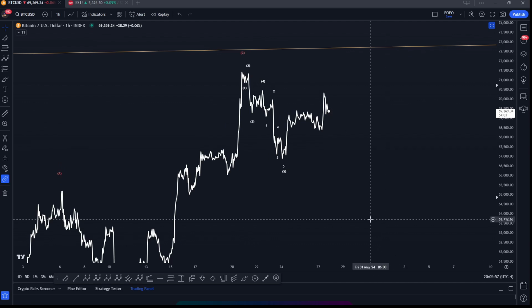That's a valid interpretation of what we're witnessing here. Okay. If that's the case, then you should expect a 3-wave correction to reach a guideline, which would be the previous 4th wave, near its terminus. And what do we have? A 3-wave move that is fully contained by parallel lines that stops near the terminus of a previous 4th wave.